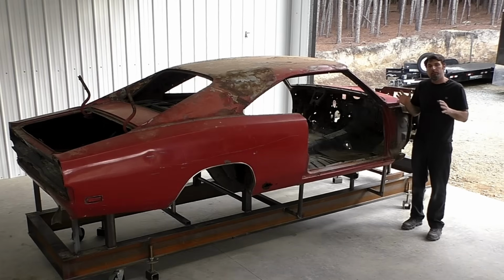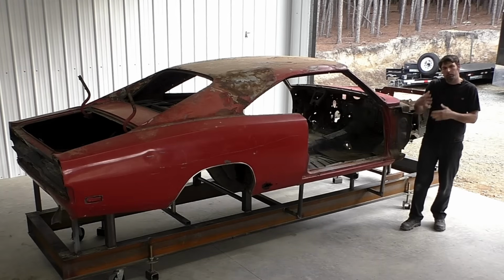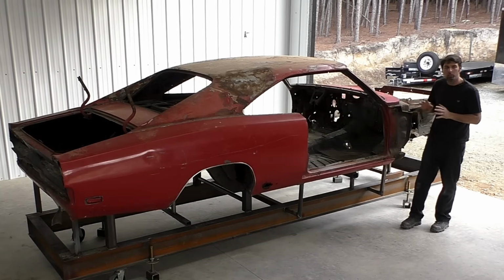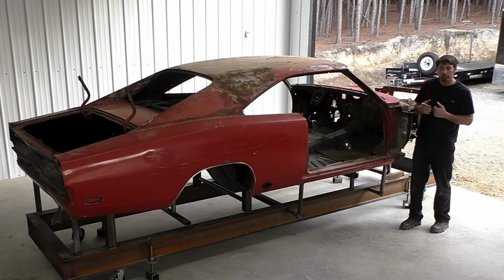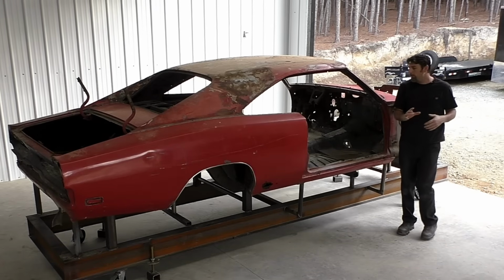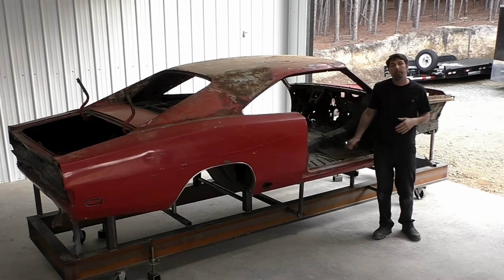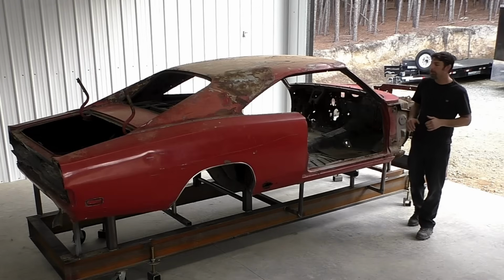If you've seen one of my latest videos with the '70 Challenger R/T convertible cut down, we were very precise and very careful on what we were cutting with that car. In the grand scheme of things, that car was in really good shape. This one, again, I said it in the intro video, we're pretty much going to replace the whole entire bottom of this car. So realistically, we're going to cut out the whole entire bottom of this car.